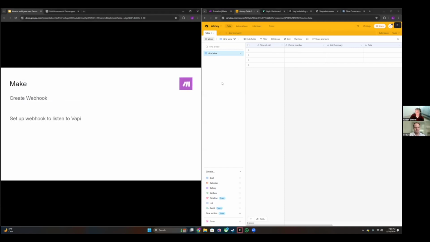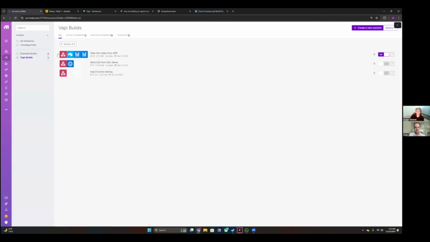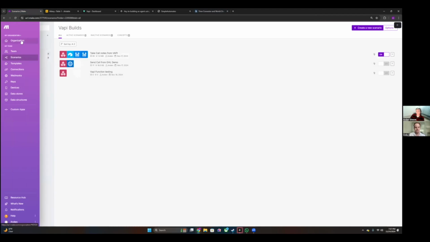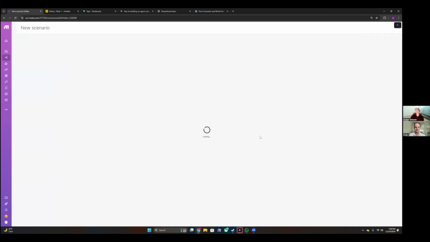So that's our Airtable side of things. It's set up if you've done all that. We're going to go into make.com now. This is where we're going to use a no code backend for data to be passed from VAPI to Airtable and eventually to Go High Level as well. So you can come here and we'll hop in. We're going to create a new scenario.